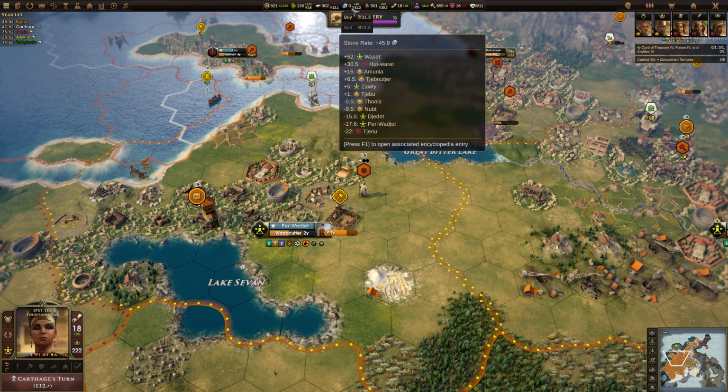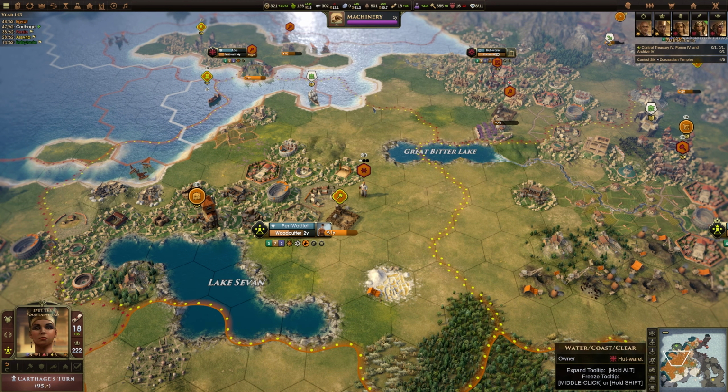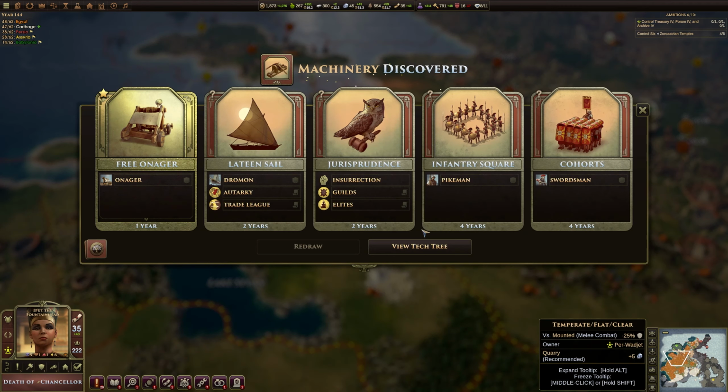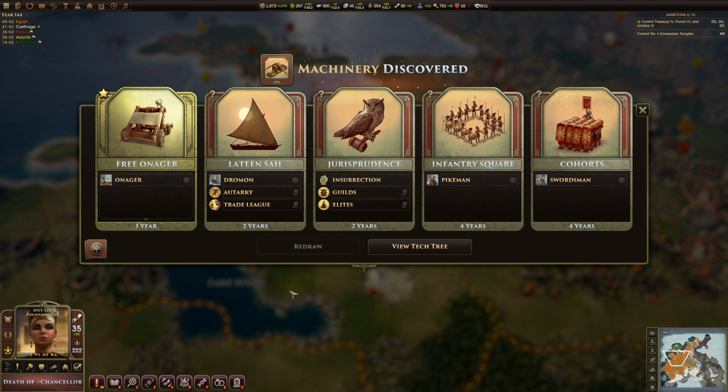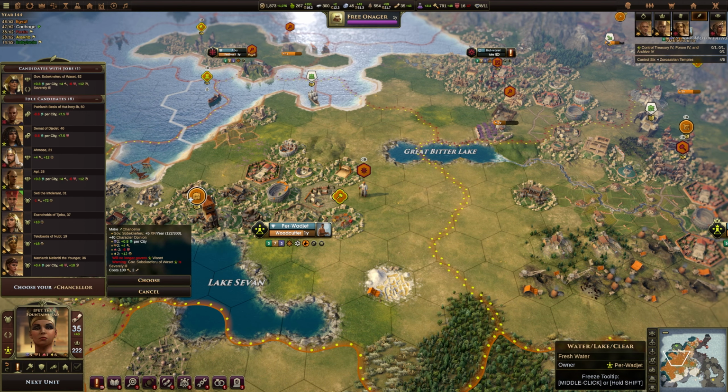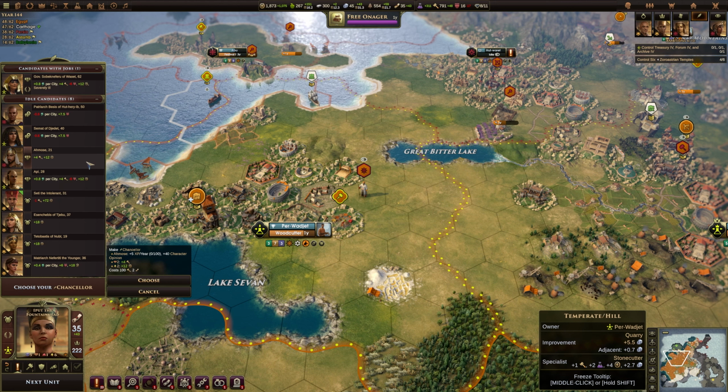I am gaining stone every year. But the price of it is just incredibly high because we've been buying so much. Never feels like you have enough quarries in this game. Okay, so we've got machinery. We can get a free onager, and I'm tempted to take that. Not that I intend to go to war, but a free military unit is not a bad idea. Chancellor has died in office. We should probably get a new one.